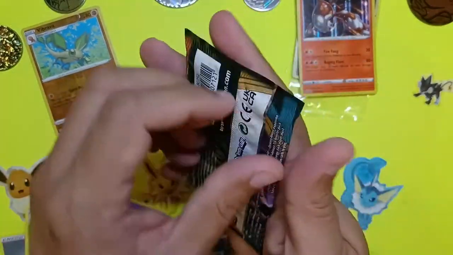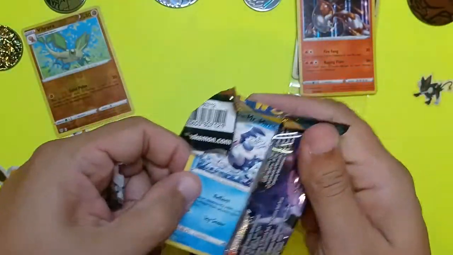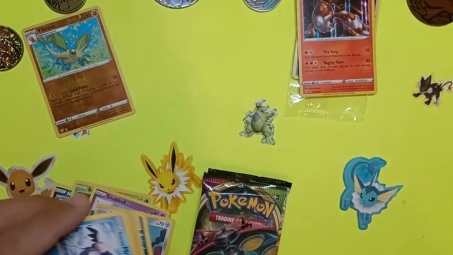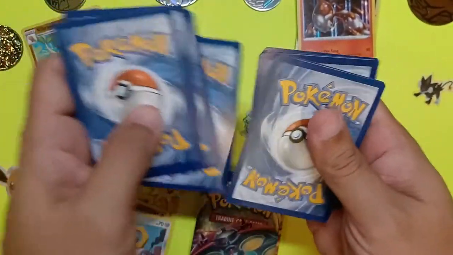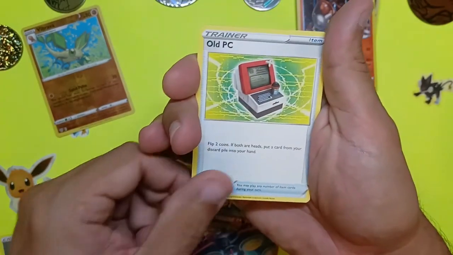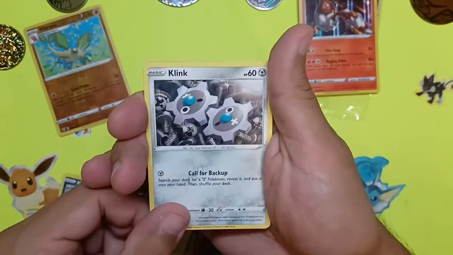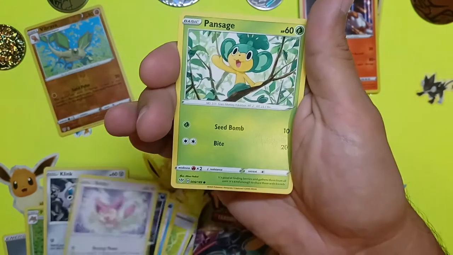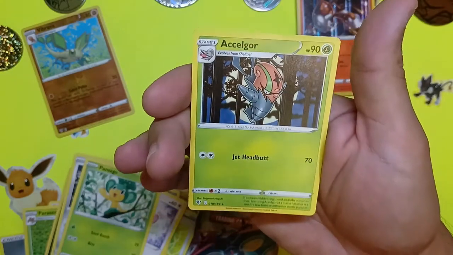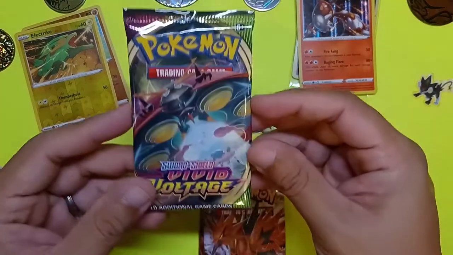Okay. Another Darkness Ablaze. Pack two. Okay. Metal Energy. Lairon again. Erydos. Mr. Mime. Grimer. Skitty. Kitty Kitty. Handsage. Electrike going in two. Solgaleo for the Black Star Rare. That's weak. It's actually weak. Kind of rare.